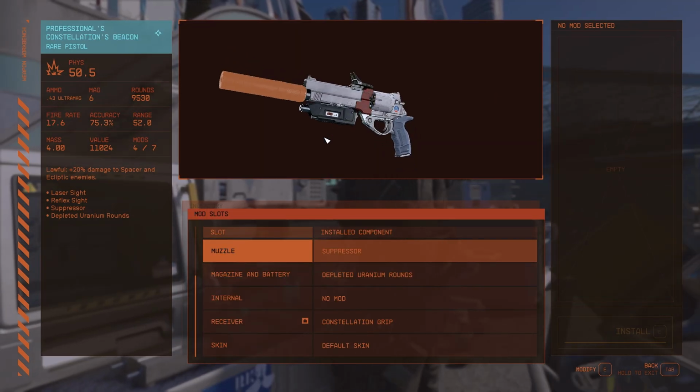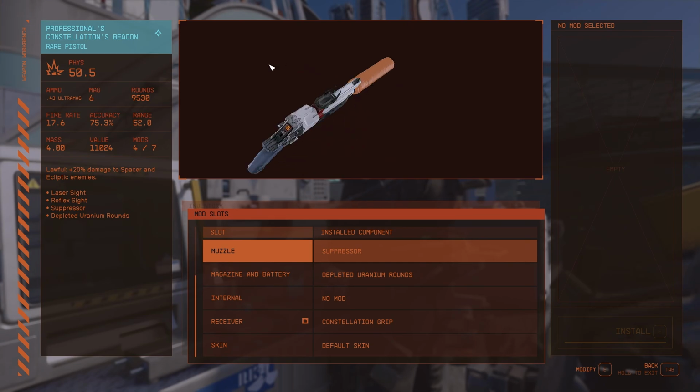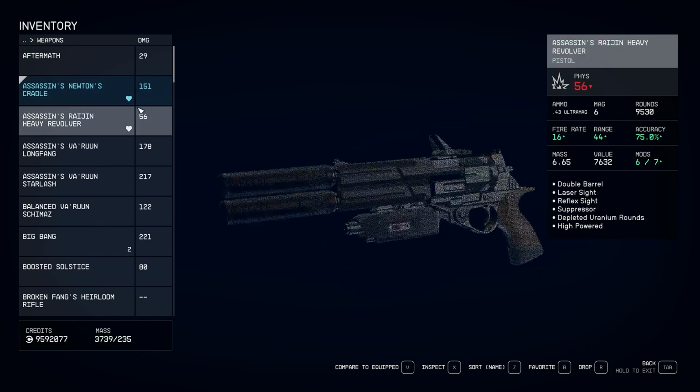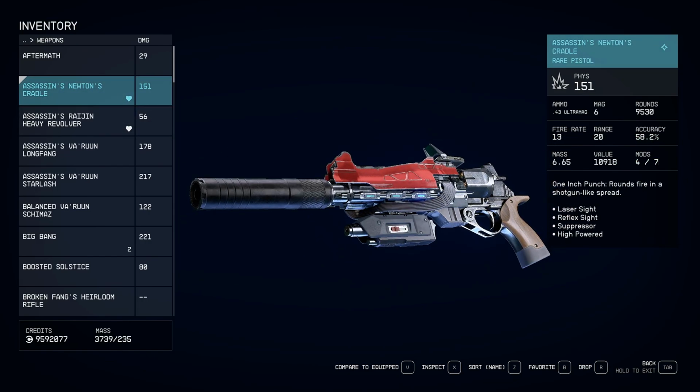Now what would have been cool is if all the attachments could also be color coded towards this. I'm guessing these modifications are all the ones that come with the weapon. I won't go through all the upgrades, but you get the idea. This is what the Newton looks like with a few of the upgrades. Maybe it'd be cool to have the silencer red as well.